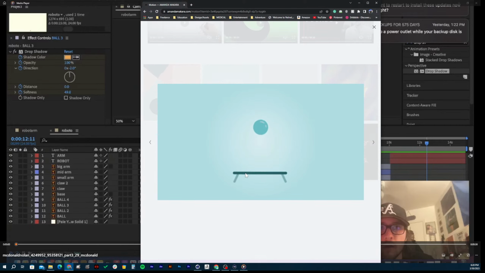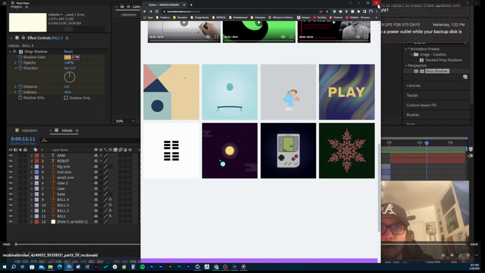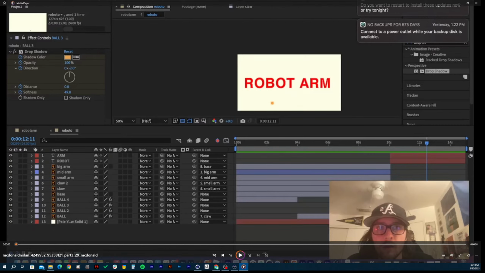Now, the thing about path animations is they do not loop. So you have to use an expression in order to loop a path animation, and it's very complex. In fact, I pretty much ripped it off the internet and didn't write that code myself, because it's very complicated code, and I'm literally not a coder.